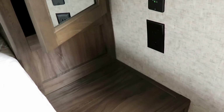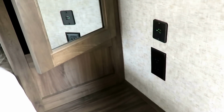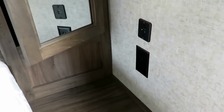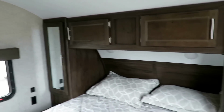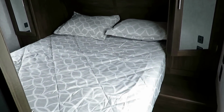Now, I mentioned it previously, but up here in the bedroom, we do have dual side stands with both household and USB outlets on both sides of the bed. Normally, if you get USB plugs in a bedroom, in the camping business, it's only on one side of the bed. You'll see here, they're on both. Now, I don't even have the lights on here in the bedroom. I did that on purpose because they have big windows in here and lots of mirrors and a light-dark contrast that really brighten it up in here.